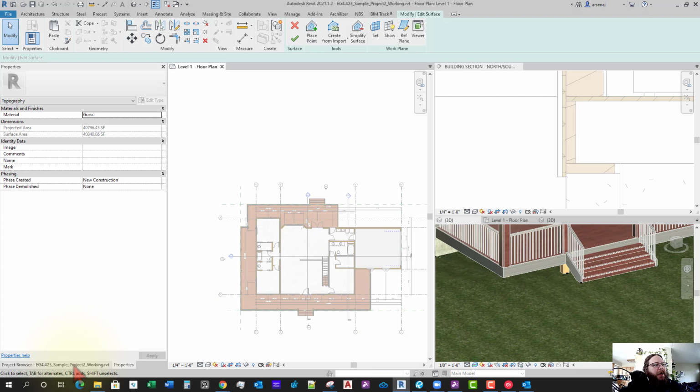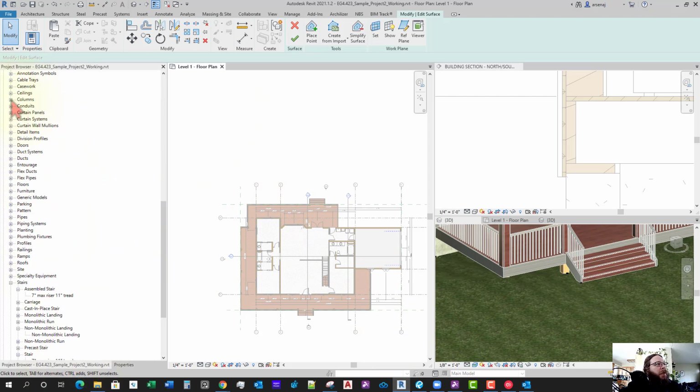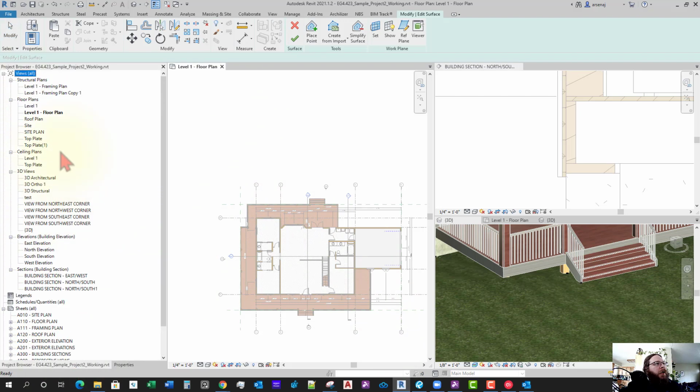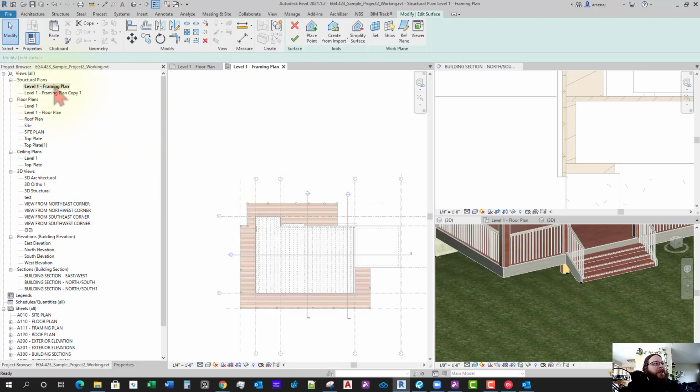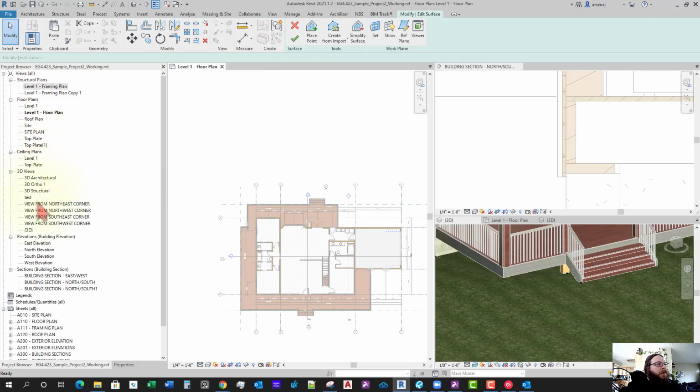Let me open up my site plan viewing and structural plan. No, I want site plan.